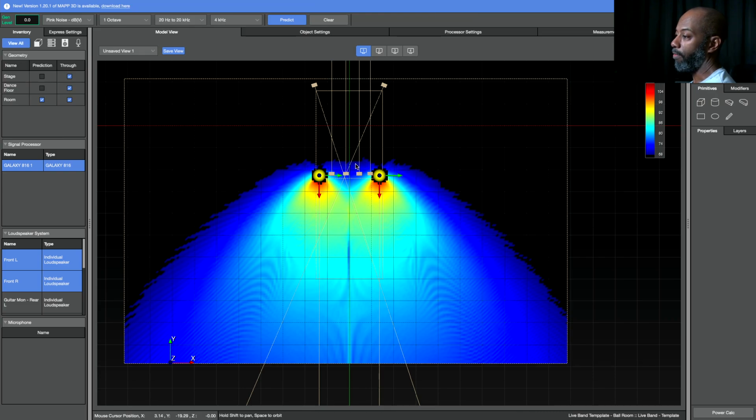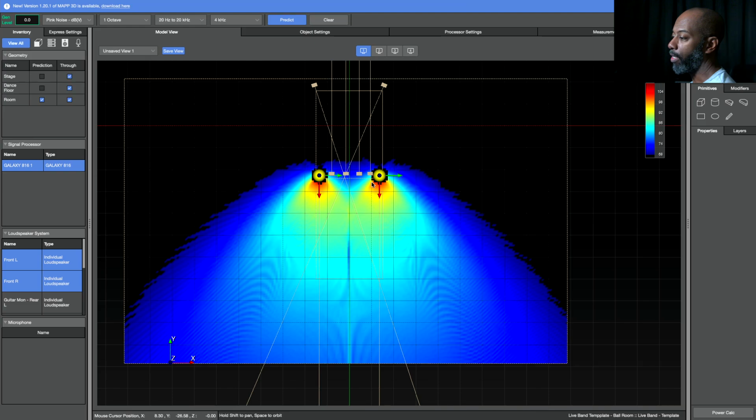So for 4 hertz, just to give you an idea, this is what it looks like, the sound just coming from the front speakers facing towards your audience. Of course, the hottest is going to be closest to it, and then it eventually tapers off and gets to be the lowest. Doesn't mean you can't hear it. It's just not as loud as being within this range here, the hot zone, so to speak.